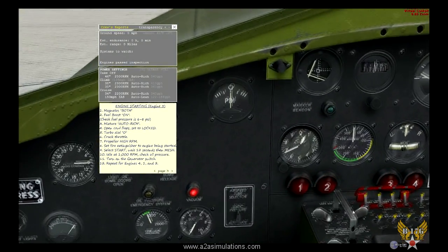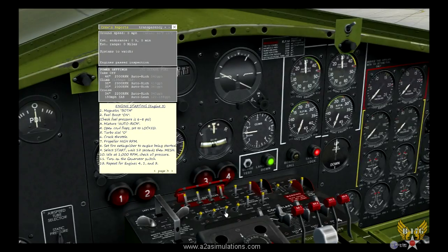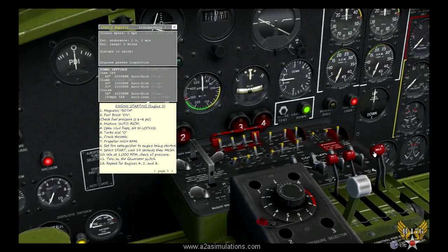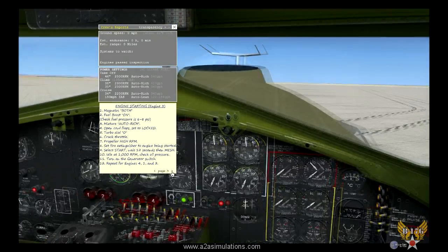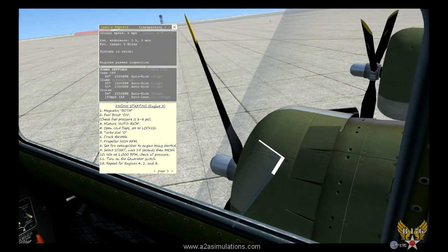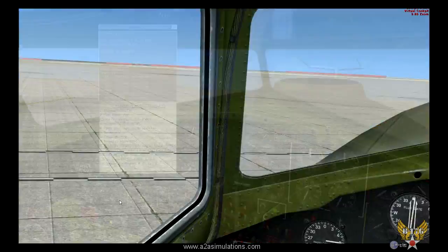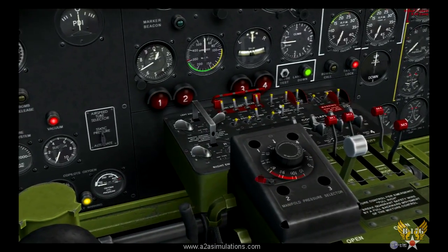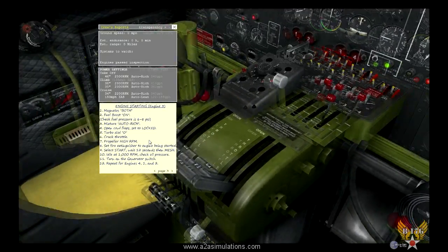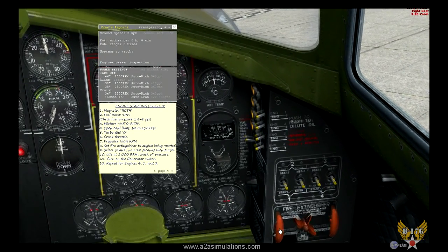Okay, engine starting, magnetos both, fuel boost on. And there's our fuel pressure. Watch what happens when you turn on the pump. There we go. Fuel pressure to engine 3. Mixture auto rich. Okay, open cowl flaps. Go. Thanks to good hydraulic pressure, they open pretty rapidly. Turbo to 0. Boom. Crack throttle. Propeller high RPM. And fire extinguisher to the engine we're going to start, which is number 3.